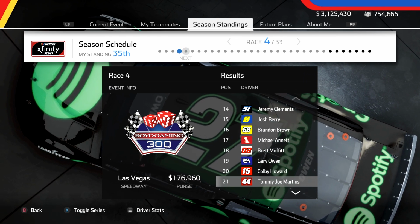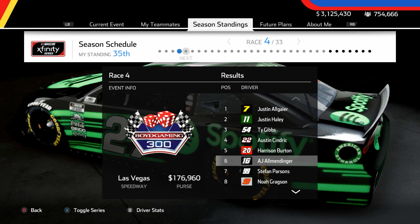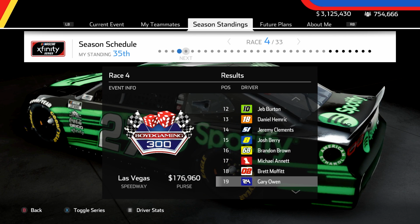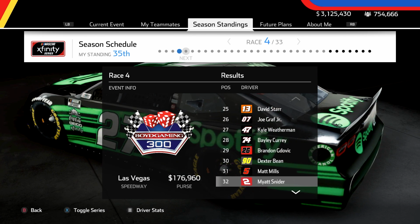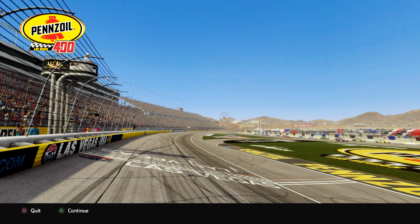We're headed to Las Vegas Motor Speedway today with this Richard Childress number 27 machine, coming off of a bit of a rough effort at Homestead-Miami. We ended up having a decent finish inside the top 20, but we don't expect consistent top 10s, especially at the mile and a halves when it comes to a 4-star car. So obviously some work to do, but we know this first season's all about proving ourselves here in the Cup Series, not about going out and winning race after race and competing for a championship.